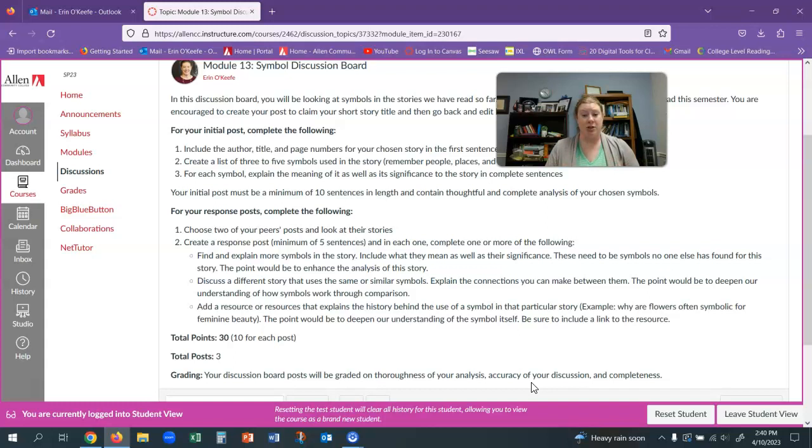The last option is to just explore further a particular type of symbol that is posted in your peer's post. So if your peer used a flower, I keep going back to that as an example, as one of the symbols in the story and explained how it worked within the story, then you would do a little bit of research on the history behind, or the use of, flowers as symbols in stories or movies or art as well, since we tend to see some symbols in art.